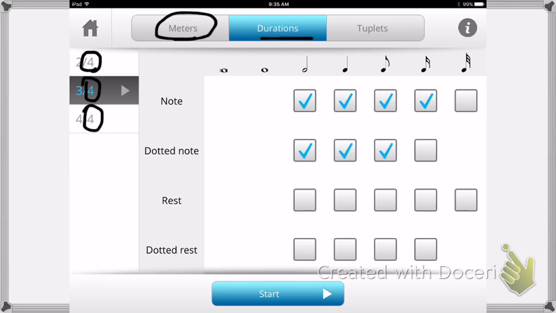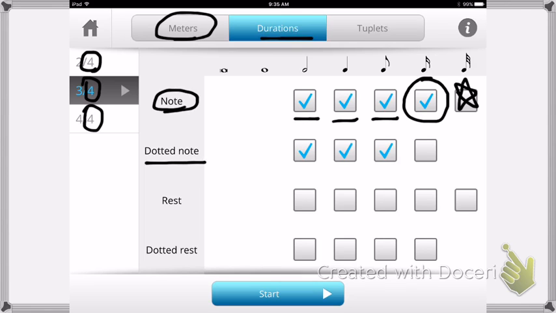So what we're going to do is select note values, durations that are what we're practicing. So depending on how advanced you feel, I want you to definitely use quarter note, or use half notes, quarter notes, and eighth notes. If you feel advanced, you can add in 16th notes, or even if you feel very advanced, you can add in 32nd notes.